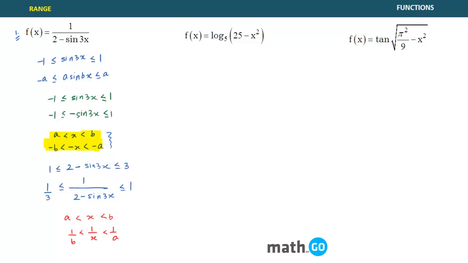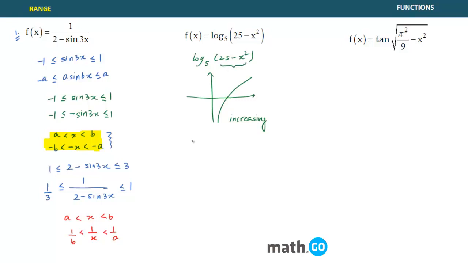Okay, now let's take the other problem then. The other problem says that we need to find the range of this. It is a logarithmic function now. Log with base 5, 25 minus x square. People who have understood what is log, first of all, if you know the diagram of log, it becomes a very easy problem. This is the diagram of log, right? And since we have done increasing and decreasing, this is an increasing graph. Why increasing? As the value of x increases, the value of y also increases. So the larger the value of the input, larger will be the answer.